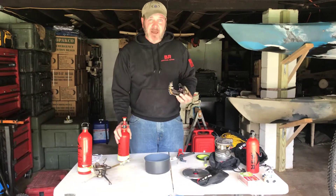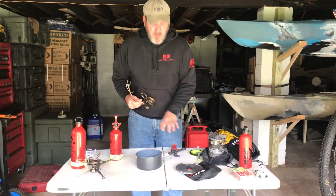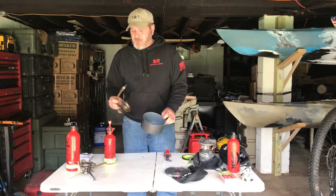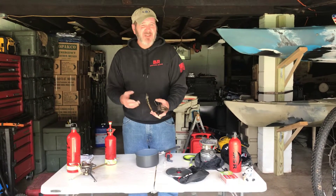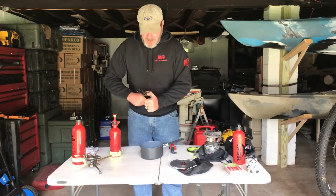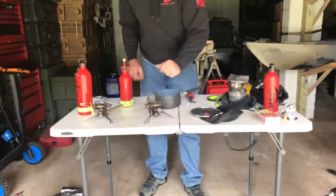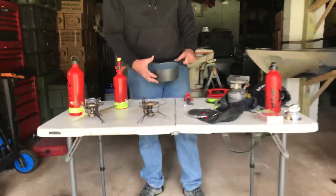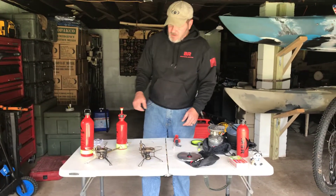I'm storing this bottle with my pump already on it in my bag — it doesn't leak, so I don't need to bring the extra cap. I've got it set up so I can easily just pump right in. The pot is big enough to fit all my camping gear, especially with just the Whisper Light. I did go on a little research project to find a pot that would actually fit my International, but the legs on the International are a little bit larger. The legs on the Whisper Light just fold out and lock in, and it sits nice and level — pot goes on top, start cooking.